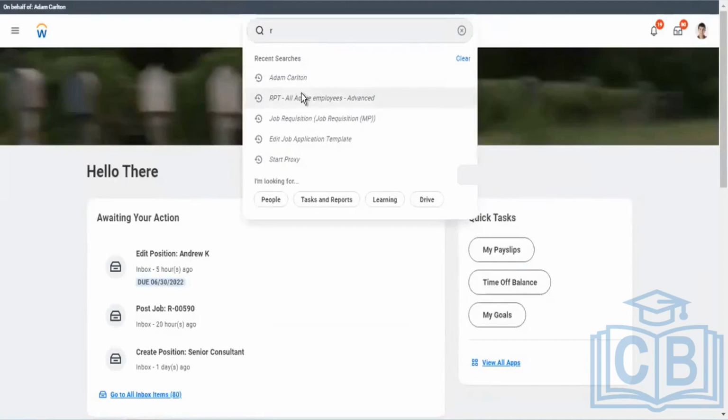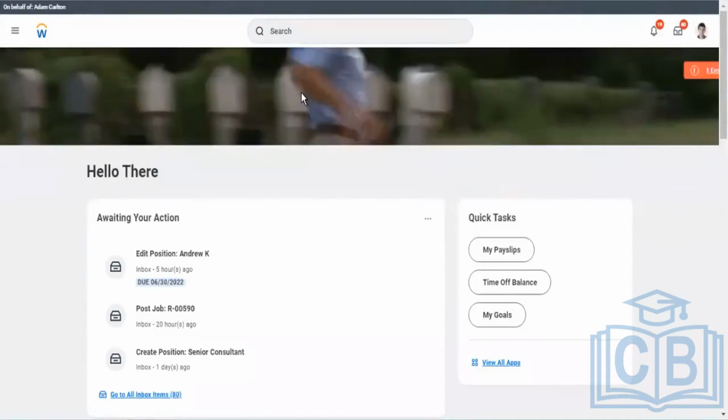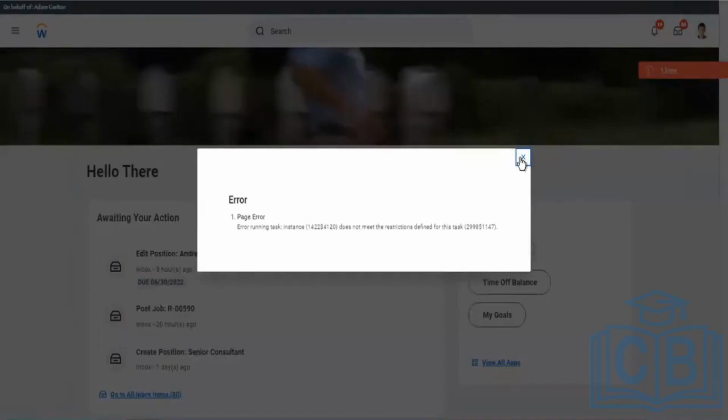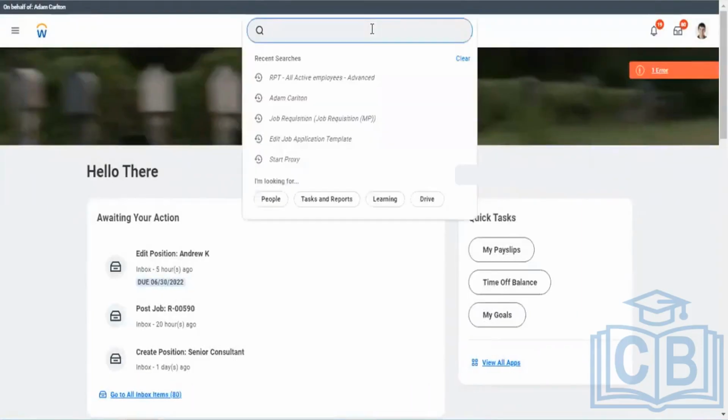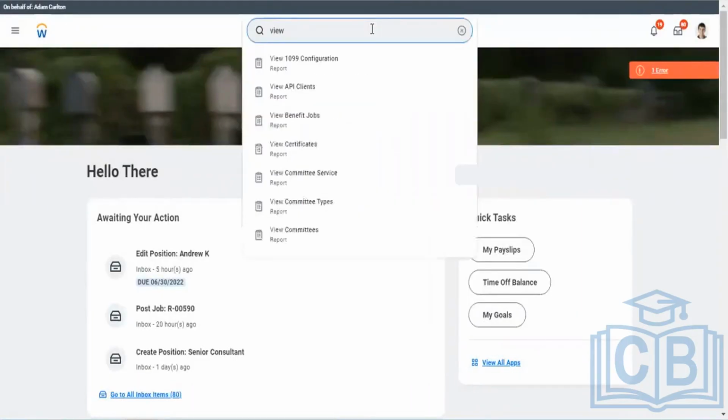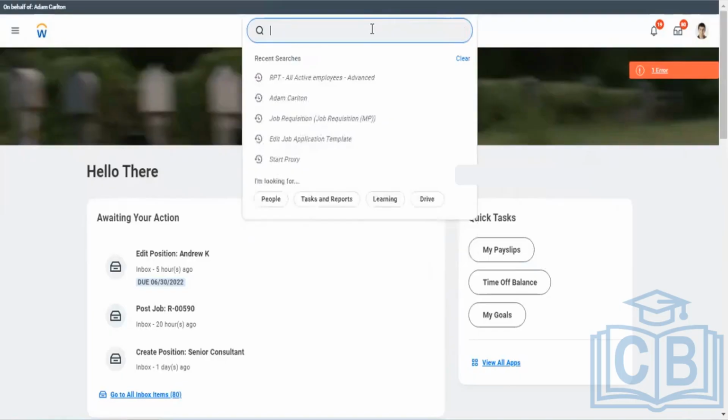This was the report we created yesterday. This is the report if you have not shared it, but there is a task called View Custom Report.